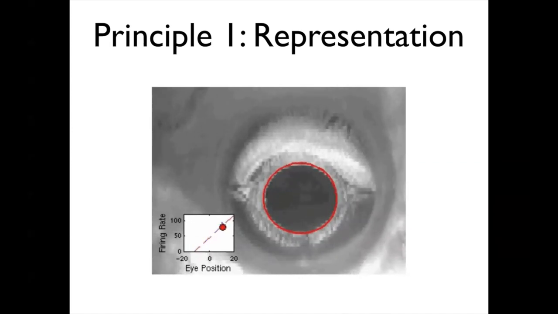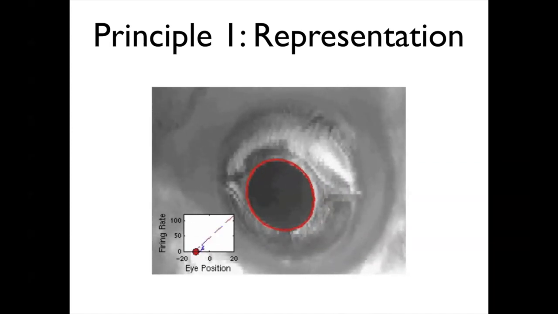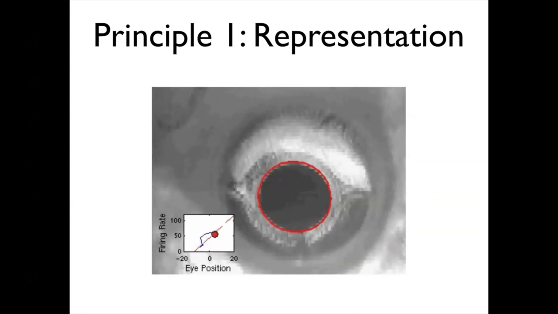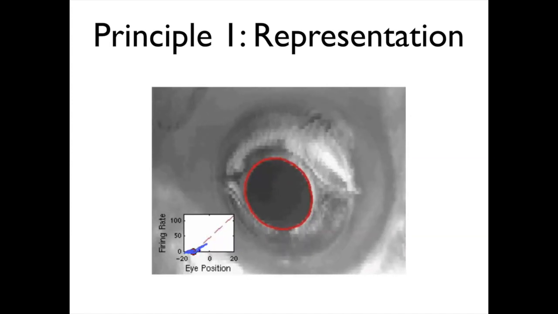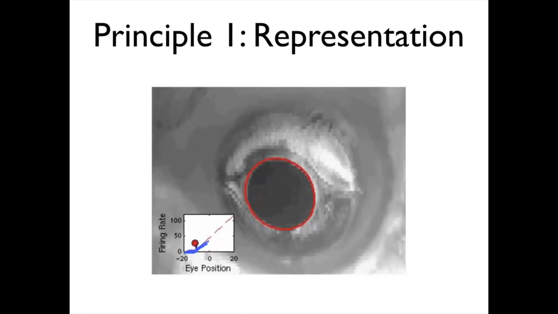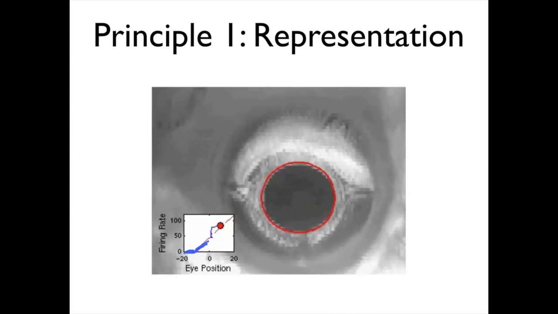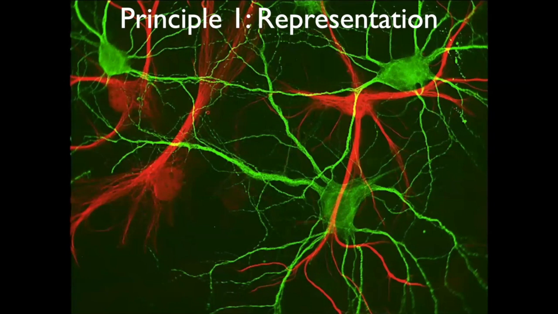Super cool movie. All right, so this is an example of an encoding, right? We've got input, eye position. We've got a nonlinearity. You can see that, for part of this, there's no activity here, right? So there's a nonlinearity right there. And then we can hear the temporal nonlinearity, which is the spikes. Okay, so that's an example of an encoding. And then the question is, well, what were we going to do to represent the input? Well, we were going to decode it in some kind of way.